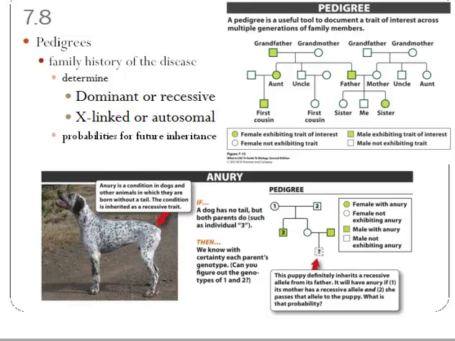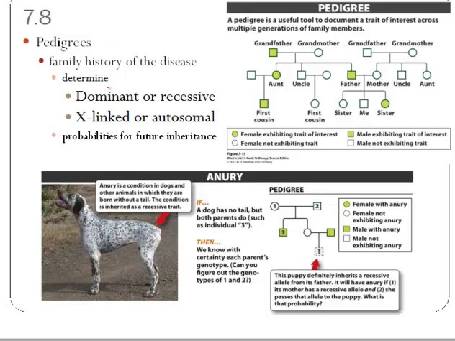The last kind of concept we'll look at for this chapter are pedigrees. And pedigrees are used very commonly in breeding plants and animals and things like that, but they're also the only way to look at human characteristics, because you can't do with humans what we did with pea plants, pick a male and a female and put them together, make them have a whole bunch of offspring and count the offspring. That just doesn't work for humans. So for humans you need to use pedigrees.